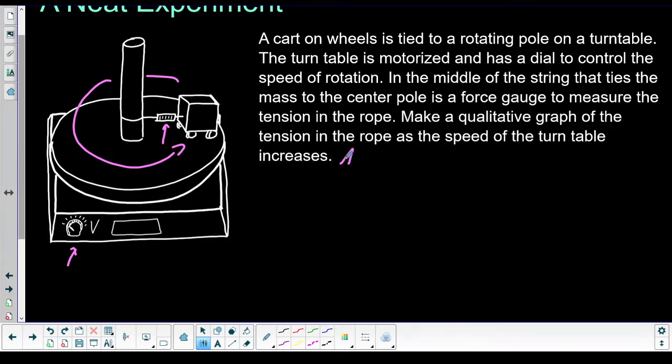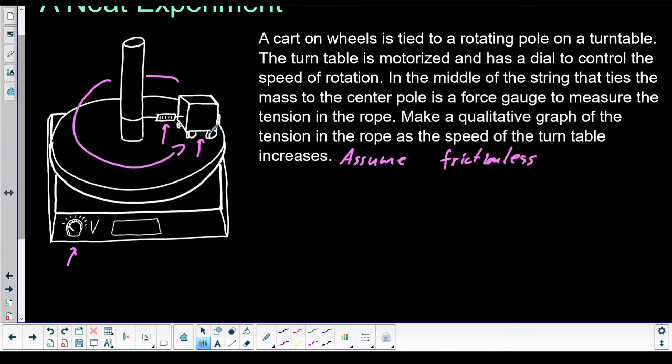We're going to assume frictionless, right? They didn't tell us anything about friction, so we're going to assume no friction. They didn't tell me to think about it, so I'm going to ignore it. Also, do you see how this thing's on little tiny wheels? That's so that there's no friction. So even if there was friction, it's free to roll.